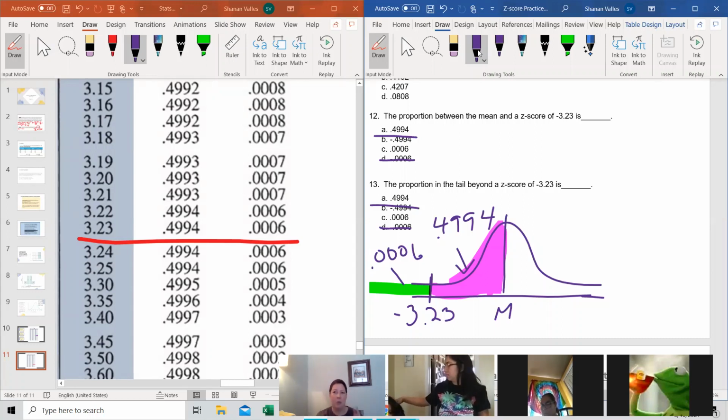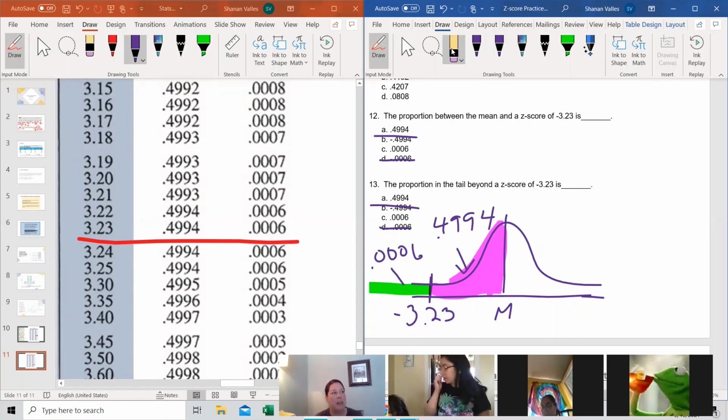Just going back and reading over that: if it's a positive Z-score, we add the B column to the 0.5000, or if it's a negative Z-score, we just use the C column. Yes. I also took a picture of it when you zoomed it in. Add it to a sticky or something, have it. Yeah, that's a good little note to have there.